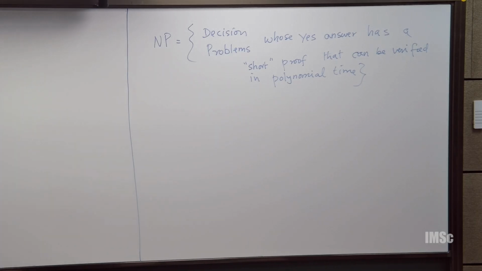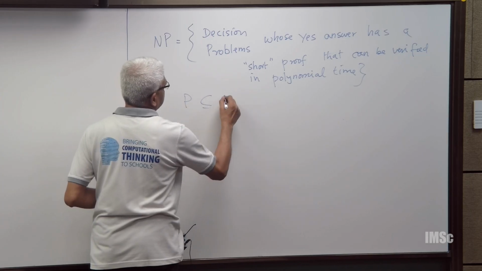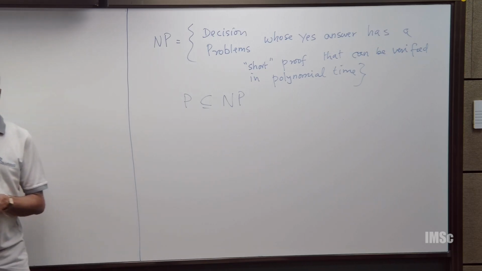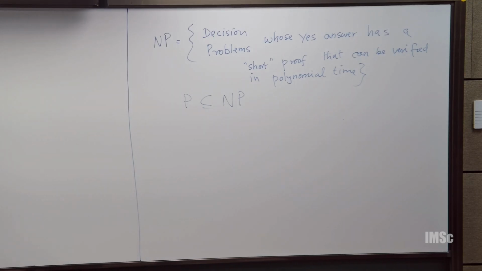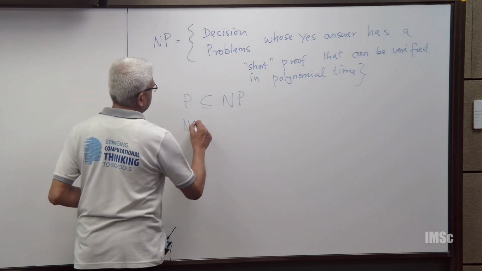Okay. So, again the formal definition is through non-deterministic Turing machines, and we observe that everything in P is in NP, okay, and the converse is open and has a $1 million prize for it.